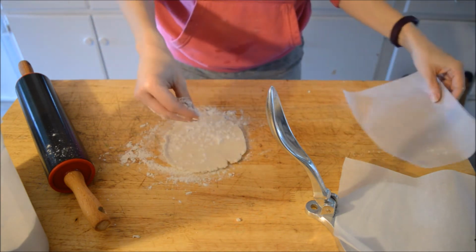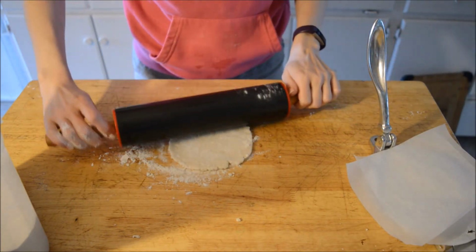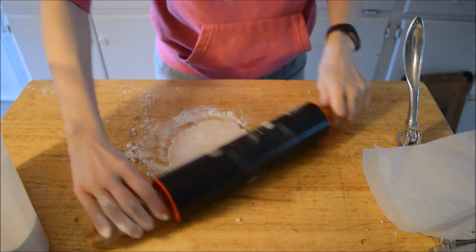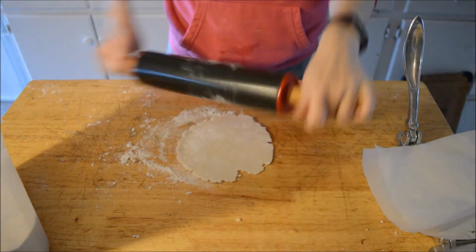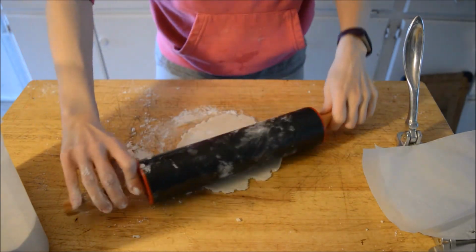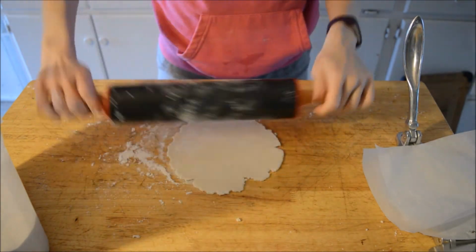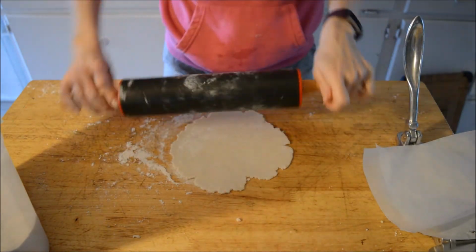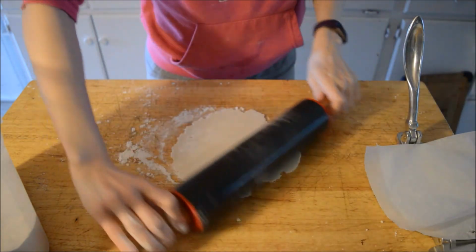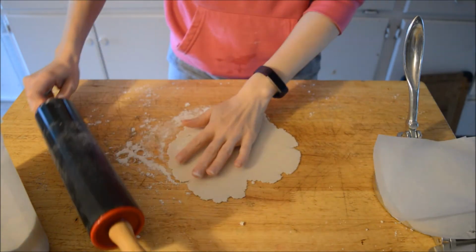That just makes it easier for me to start the rolling process because my hands aren't exactly super strong or anything. You just kind of roll it out. Actually, this one's rolling out quite nicely. Until it's about that quarter inch thick. I'm just showing you guys one. Okay, that looks about good.